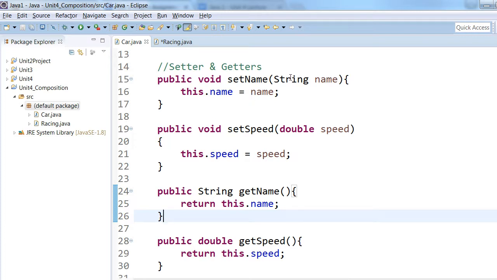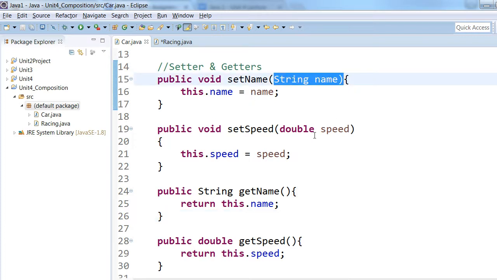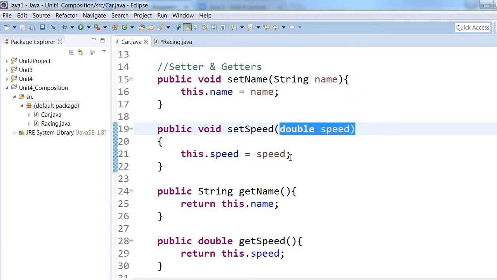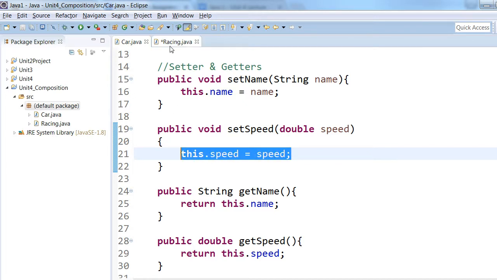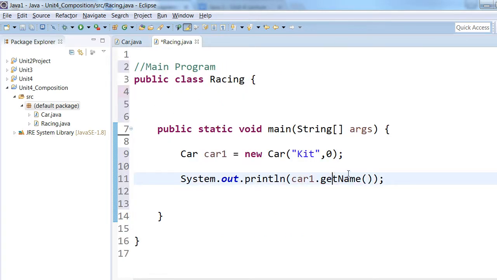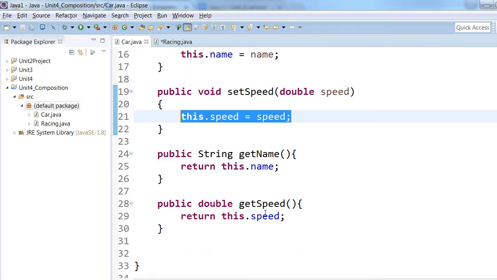This is the black box. All you have to know is, okay, this function here takes a parameter. This function takes a parameter. What happens in here from this class, I can't do anything to it. I cannot change the data. I don't know how it's implemented in here. All I know is if I put a value called kit, I can get it back, right? That's all I know. So inside the get name, that's all I know. I know that if I get the name, I'm expecting a name to come back.